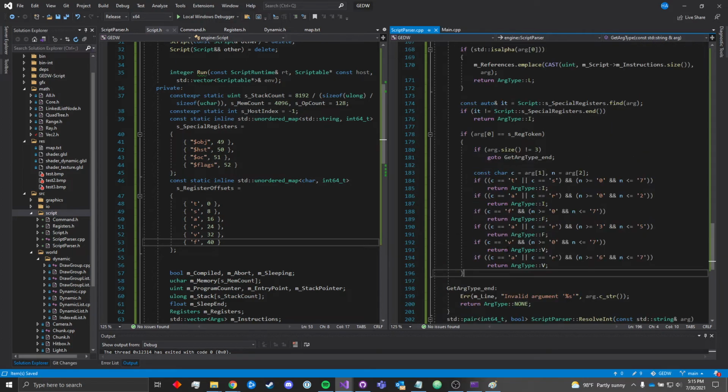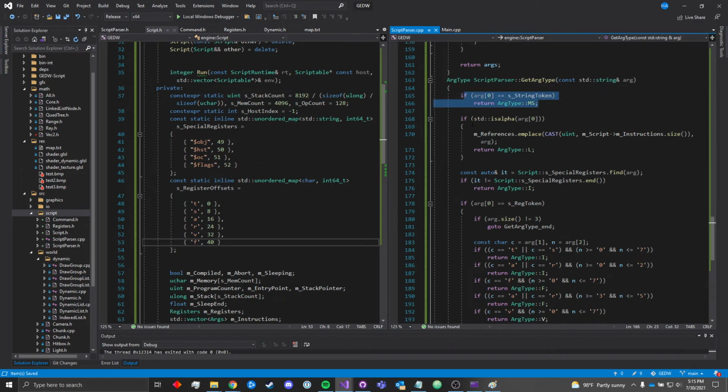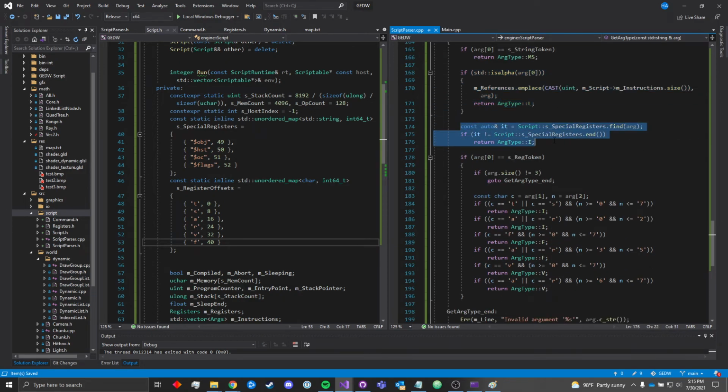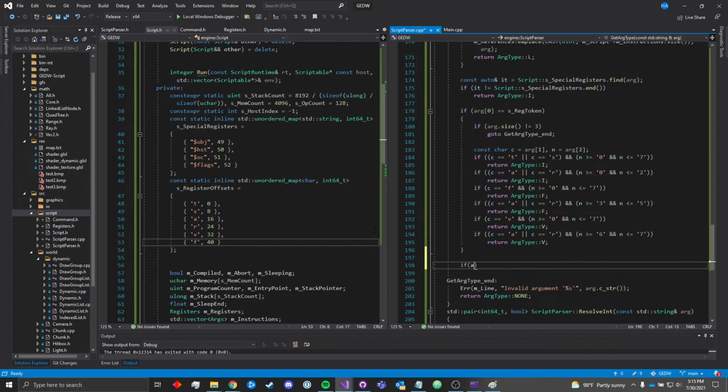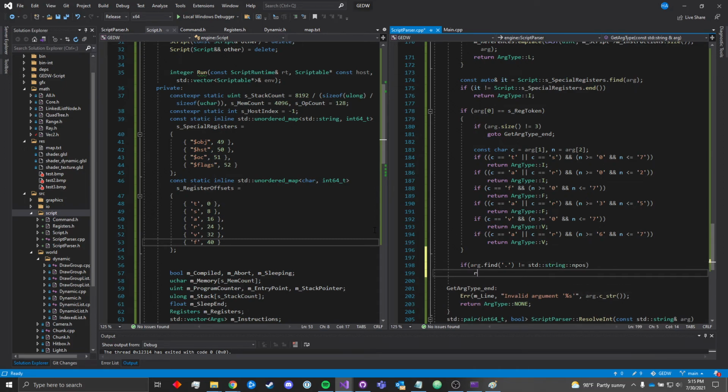Okay, so we have string literal, label reference, special register, regular register. All we have left to do is immediate values, so integer and float constants. Now, there is certainly a better way to do this, but I didn't put much time into thinking about it. The only way I differentiate between float immediates and integer immediates is if they have a period in them. So float immediates must always have a dot.